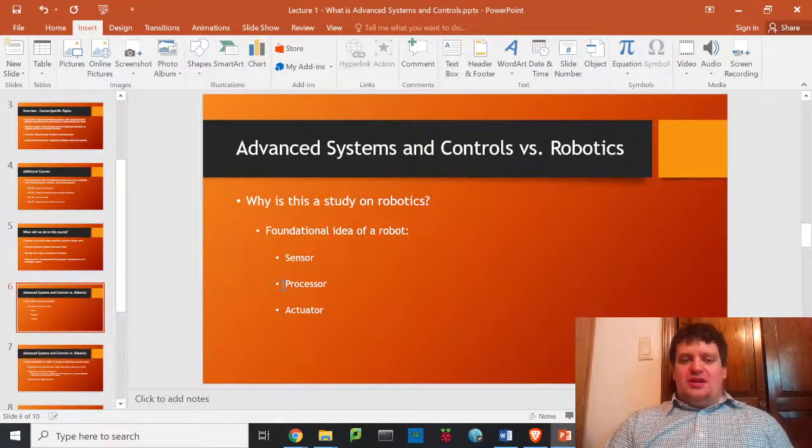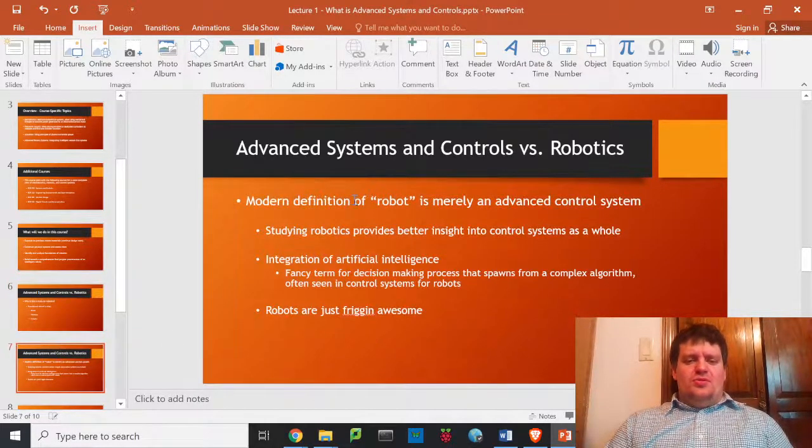Okay, so why are we talking about robotics in a class that's called Advanced Systems and Controls? Well, I'm going to take a little bit of a segue here. If you talk about robots, robots are integrally three pieces: a sensor, a processor, and an actuator. A robot will take information from the sensor and put it into the processor, which already has pre-coded into it defined activity. Some of that may also be, I want you to move here, I want you to do this, which can take user input too. So the processor is also getting user input, but also taking its pre-programmed nature, taking this data that comes from the sensors, and outputting movement through an actuator, or multiple actuators, I should say. So that's the basic structure of a robot as we understand it today.